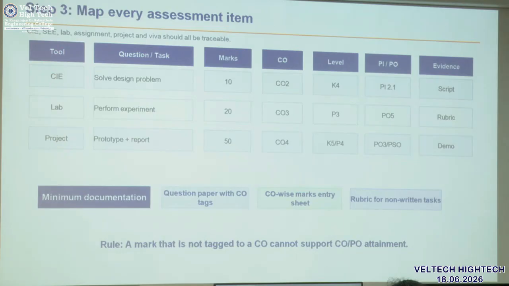So when you are mapping it, how do you attain this outcome, and how are we checking whether the outcome is met or not? We keep the evidence of answer sheets. These answer sheets should be a part of your course file: scripts, student answer sheets. These are the evidence you are trying to create. Then the key or rubrics. We have a key for a theory question. For a lab question, we don't give a key, we give only rubrics.